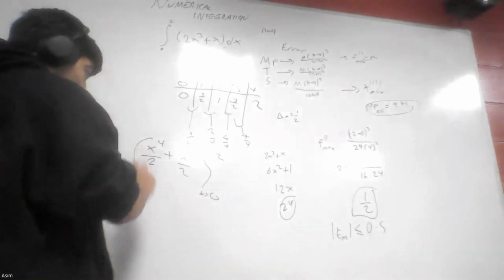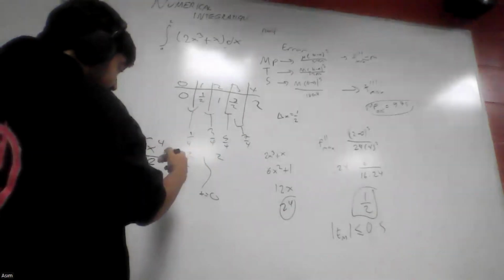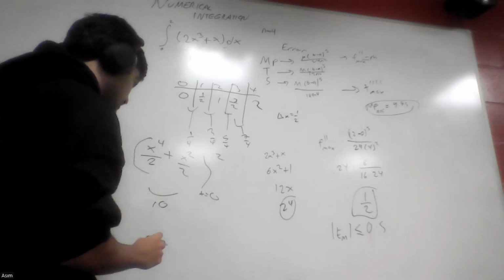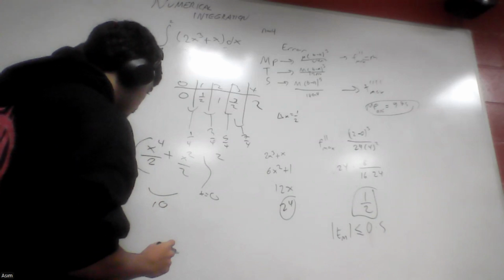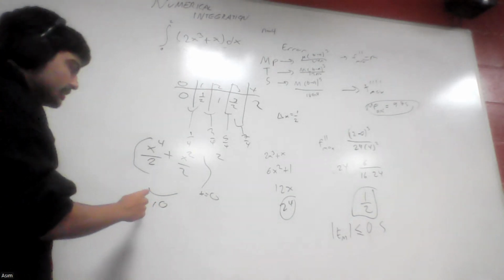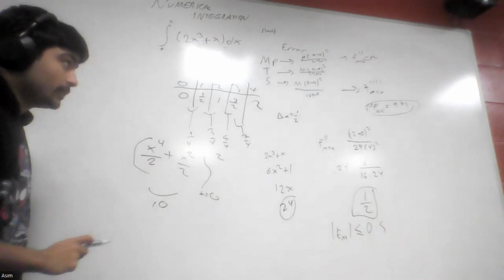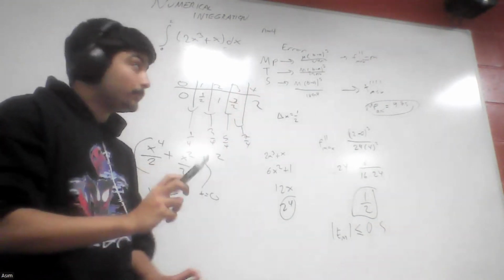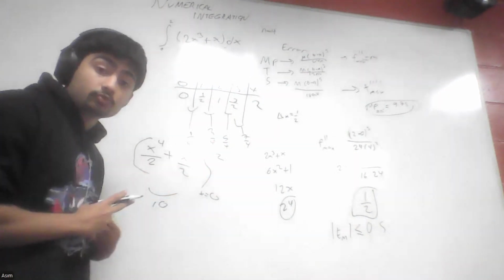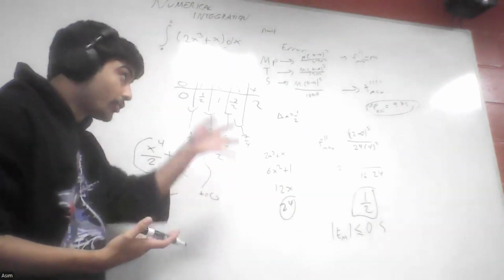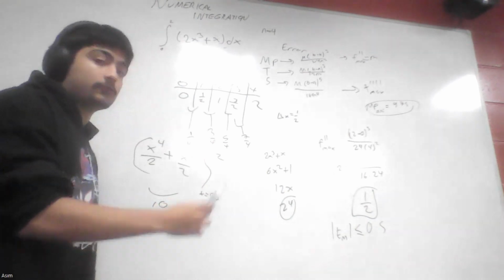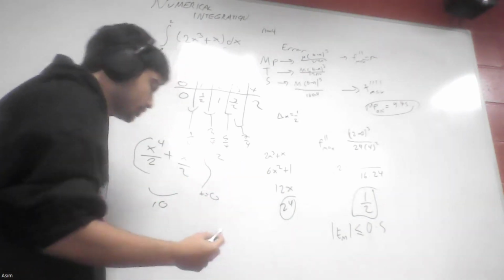And from here, you will get 16/8, I guess you should get 10. Is that correct? It looks correct. 2 to the 4th, 16/8 plus 4 over 2. Yeah, you get 10 as an answer for your integral. And what we got for the midpoint rule was 9.75. Therefore, my error estimate should be the actual value minus the value we got, over the actual value. And if you multiply by 100, you'll get a percentage for that.